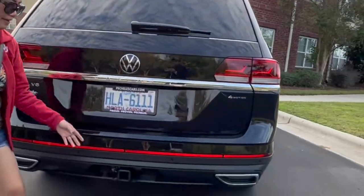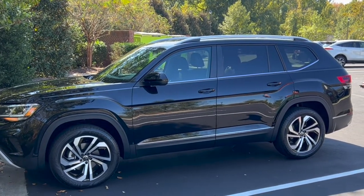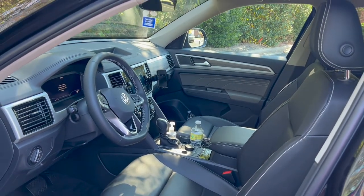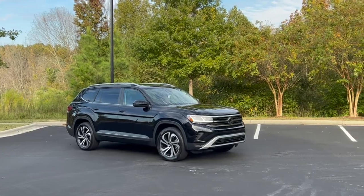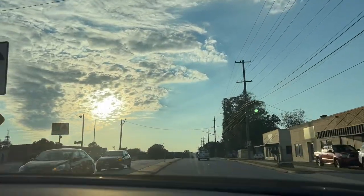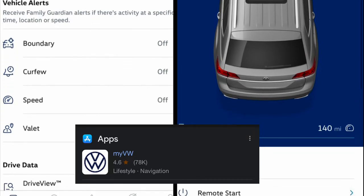So this car comes with 5,000 pounds towing. You can put your extra trailer, boat, or whatever. One of the features that I love about this car is the remote start. So even if you're not in the car, you can start it. It also has a built-in Wi-Fi, so you don't have to use your own internet provider. Try the sports mode there. And you can also download my Volkswagen app on your phone or on your gadgets to learn more about your Volkswagen car.